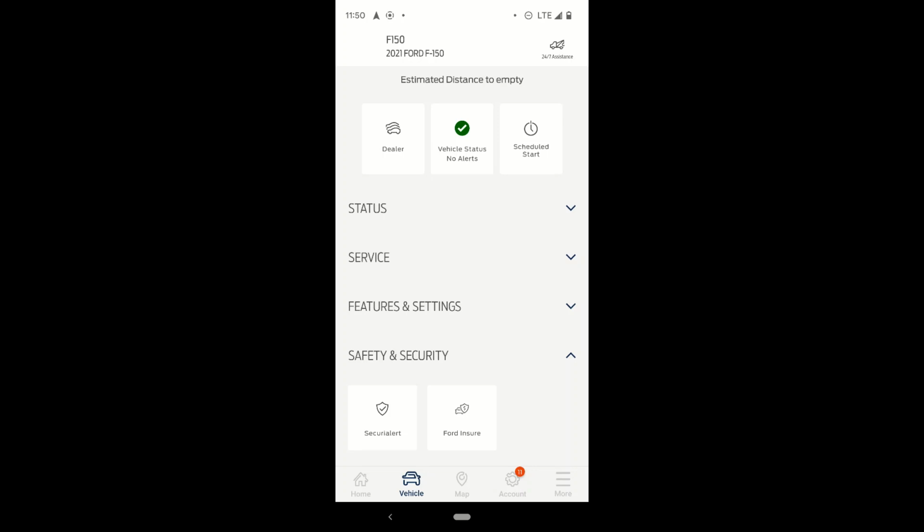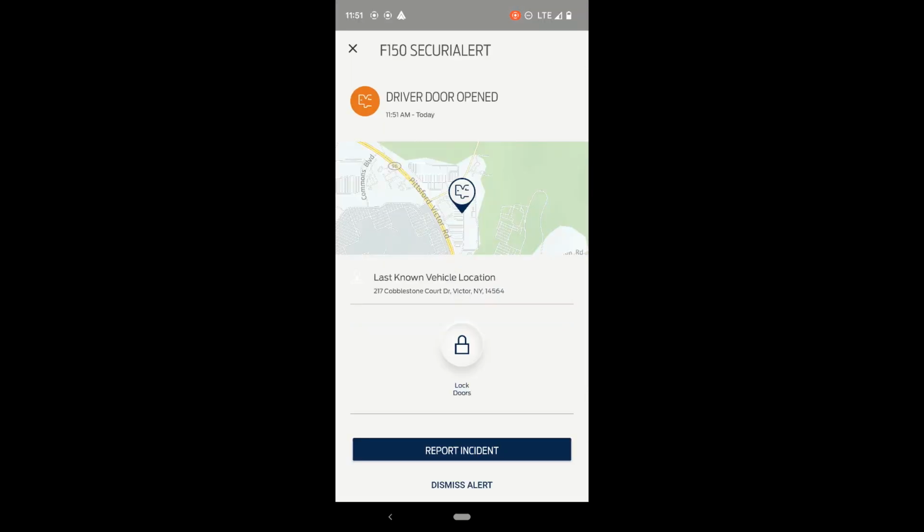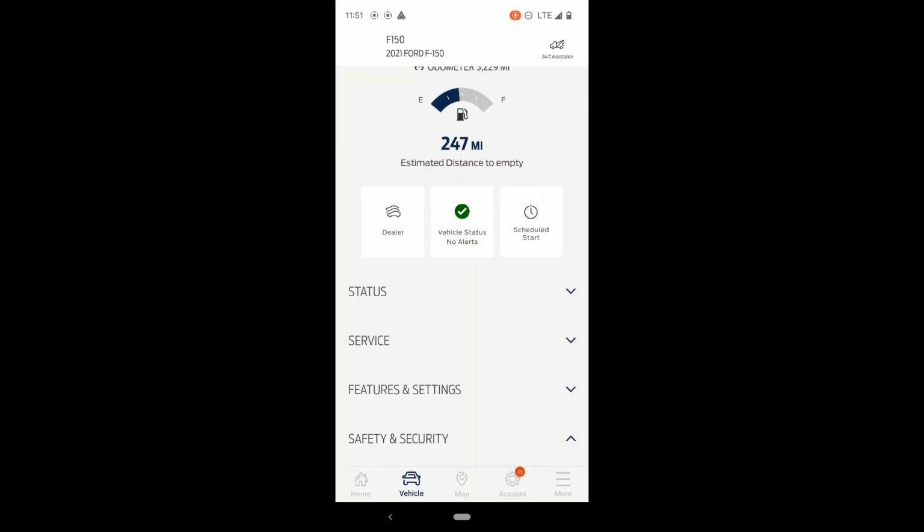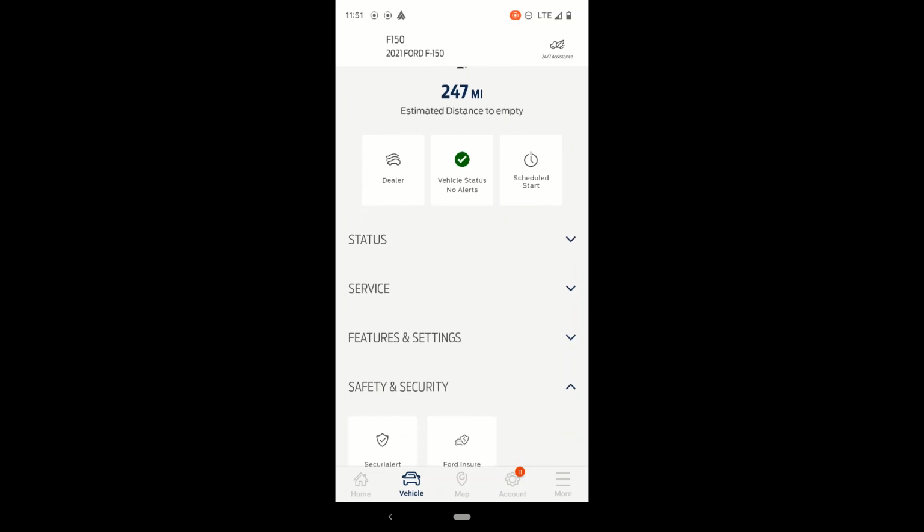So let me turn the vehicle off and retry this. Yep, there it is. Okay, so it looks like if the vehicle is on, the alerts don't alert you, which kind of makes sense because it knows that you've got the key and it's kind of safe.